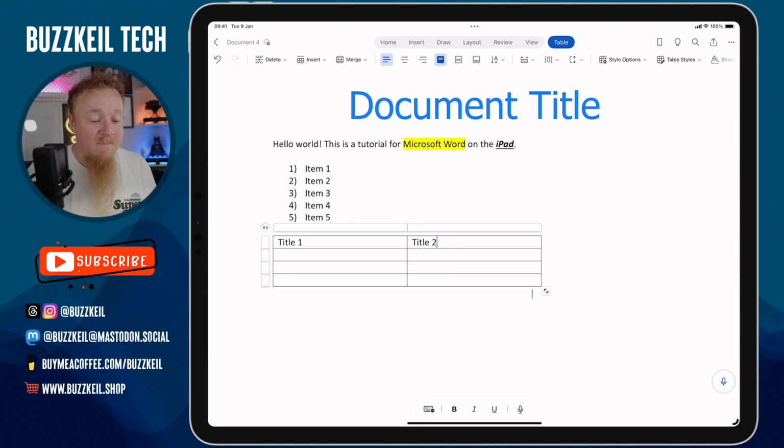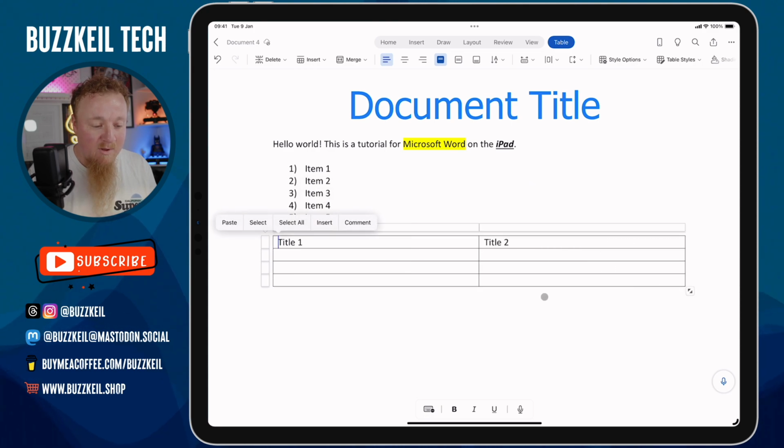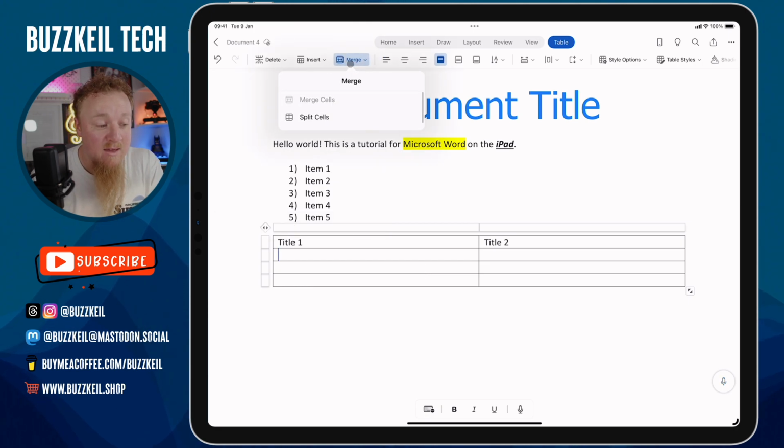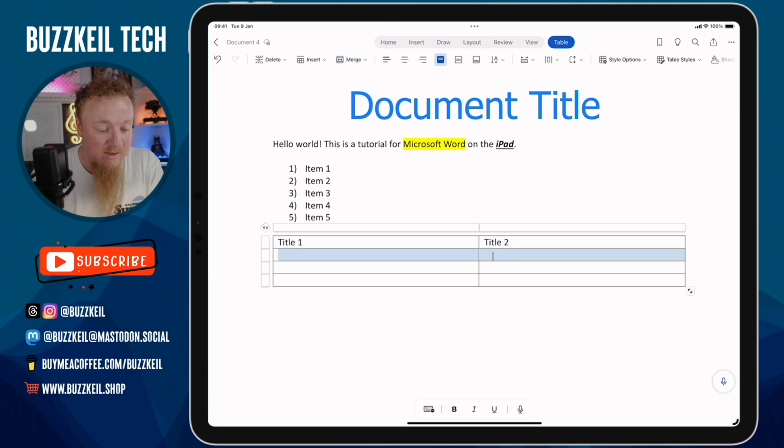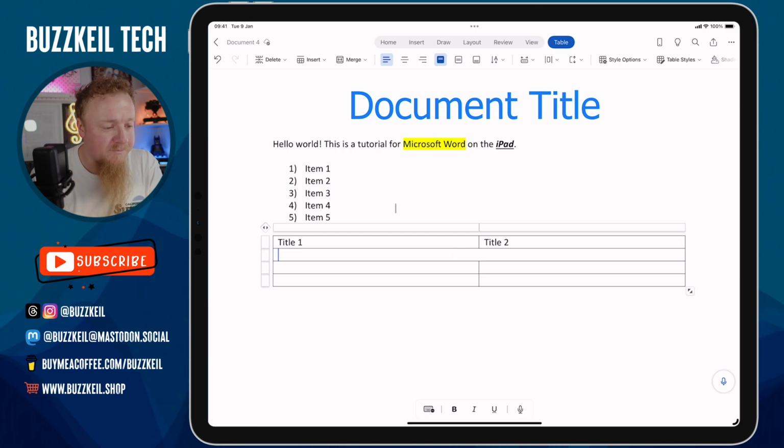Now, let's say I want to expand the size of this table. In the bottom corner, you can see I've got this icon down here. And if you tap and hold on it, it can actually expand the size of the table to fill out the screen. The next icon along allows us to either merge or split the cells. If I select 2 different cells, I can tap on this menu and I can select merge. Now you can see that this cell here is one cell that goes all the way across the table.